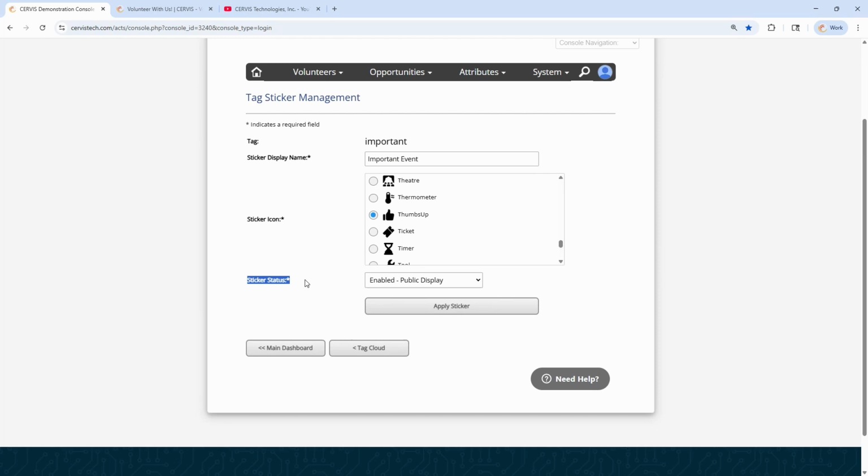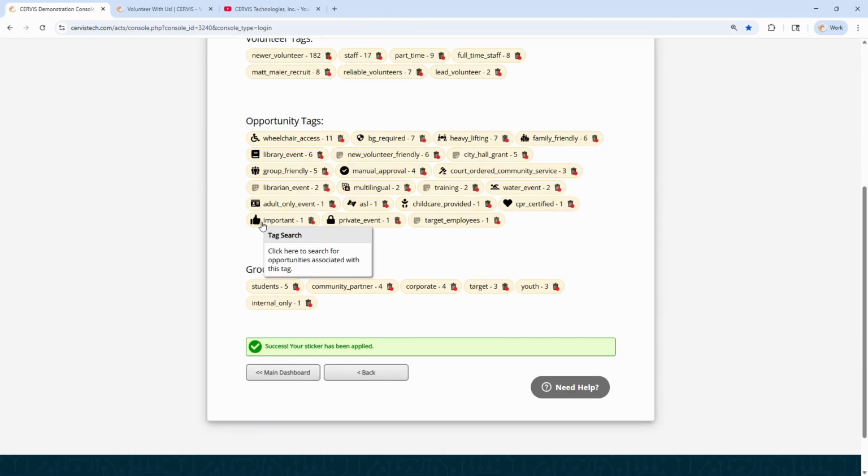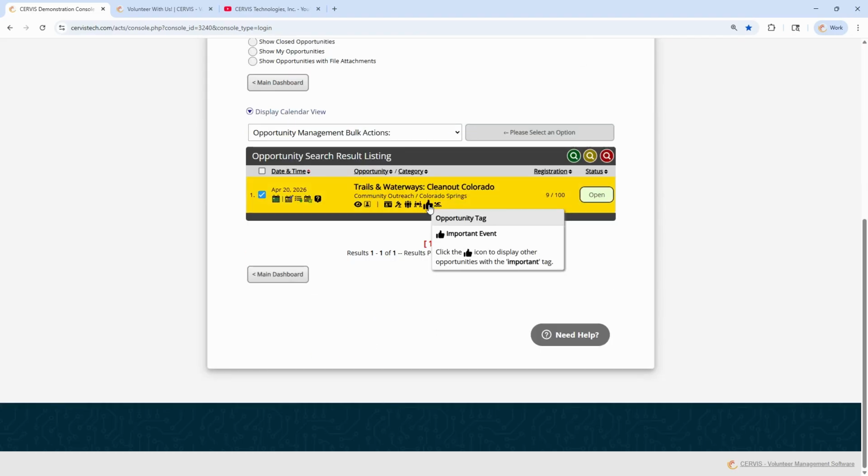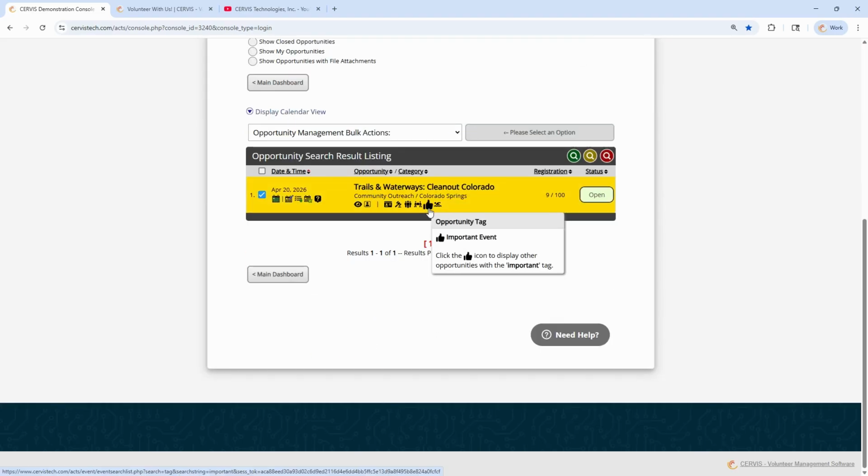And then you can pick how that sticker is being displayed. Do we want this publicly visible? Is it only on the back end, so again, not shared with volunteers? Or do we want this to be searchable as well? Typically, I make things searchable unless it's something that's more of an attribute about the event. I can show you an example of that in a second. So if we apply this sticker, you can see that that's now attached to the tag. And if we back up and look at this event now, we can see that icon here. So now any event that has that tag has that icon showing up.